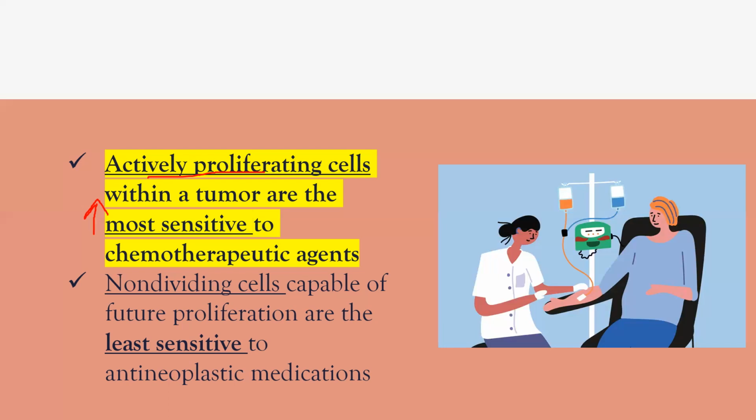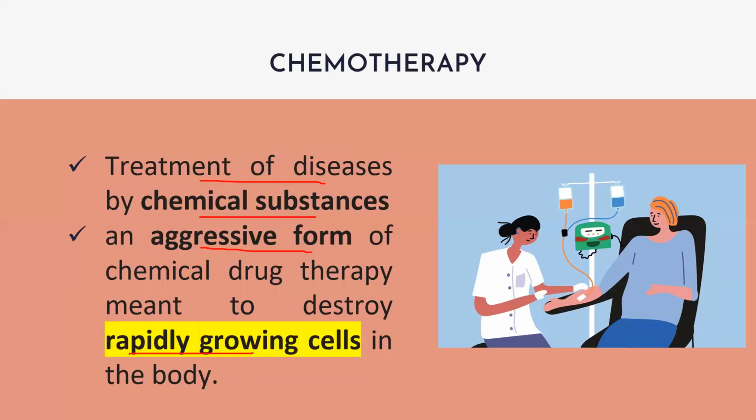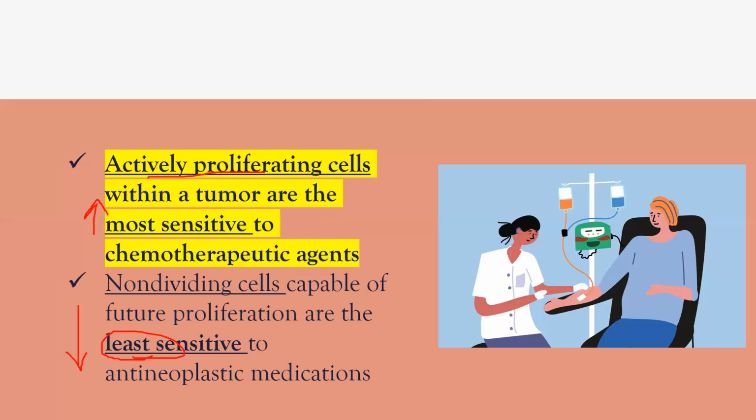Yun lang po muna ang gusto kong i-establish doon because we will talk about that later sa later part ng discussion natin. Another thing, how about the not so fast proliferating cells? Non-dividing cells capable of future proliferation are the least sensitive to anti-neoplastic medication. Okay, lilinawin ko lang po ulit. Chemotherapeutic drugs act more on rapidly growing cells.